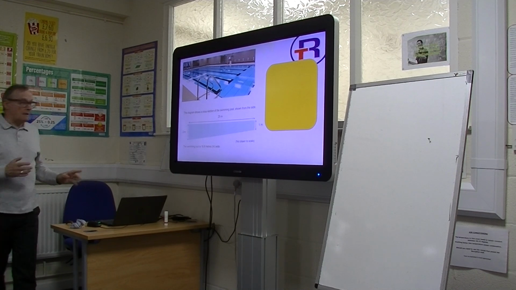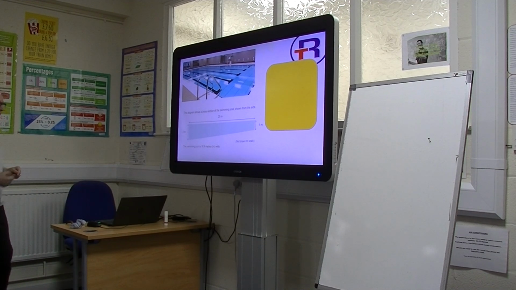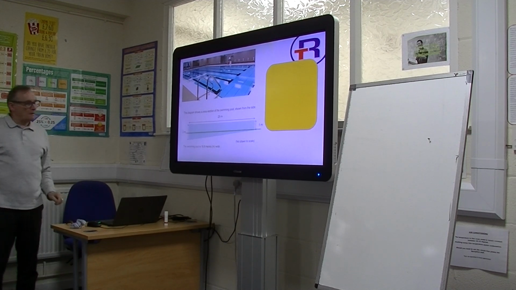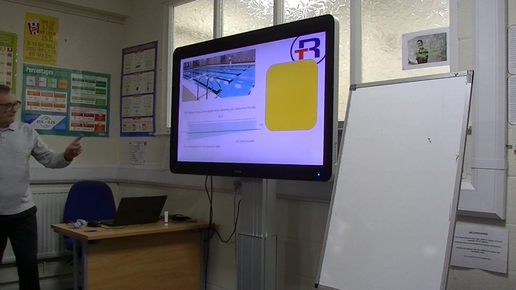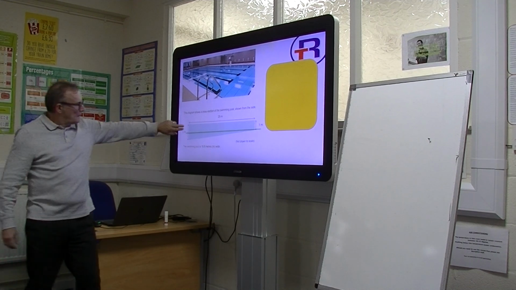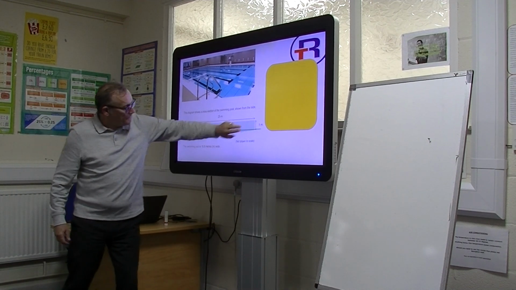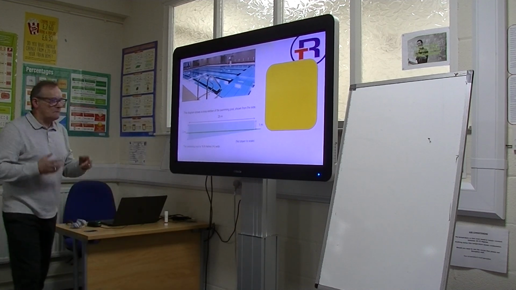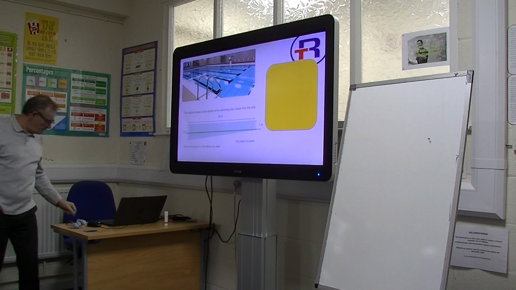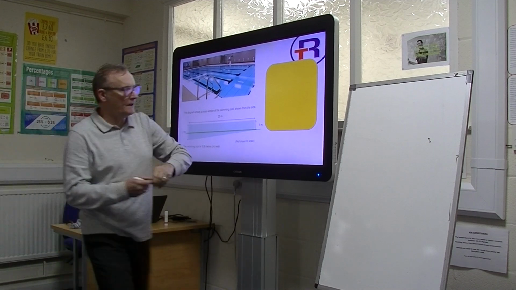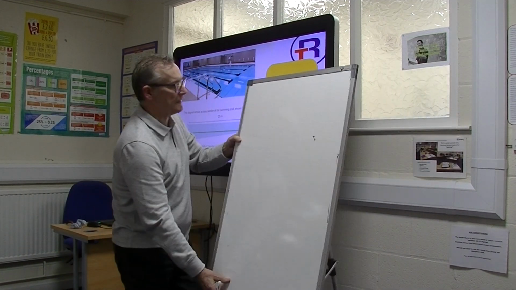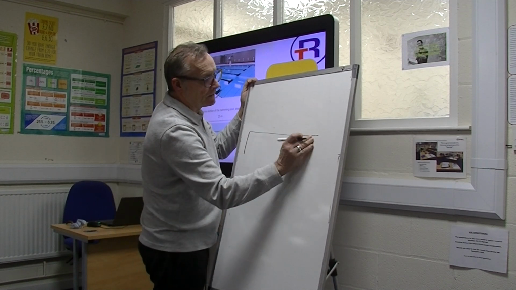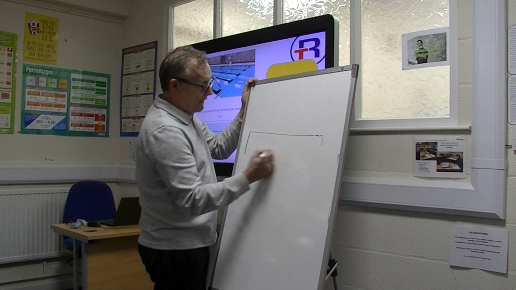So what we do here, like we did with the area questions, we split that shape up, like that. Okay? So what have we actually got? We've got a big rectangle here and we've got a triangle there. Okay? So we've made 2 shapes. I'm going to redraw it on here. Let's make it a little bit easier to understand. So here's the deep end. There's the swimming pool. There's the shallow end.